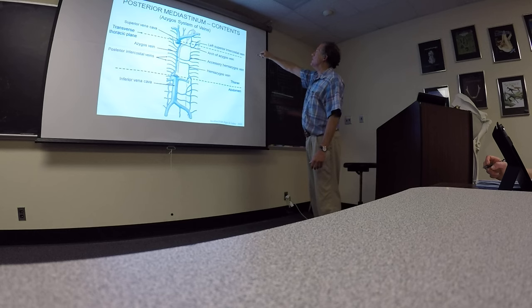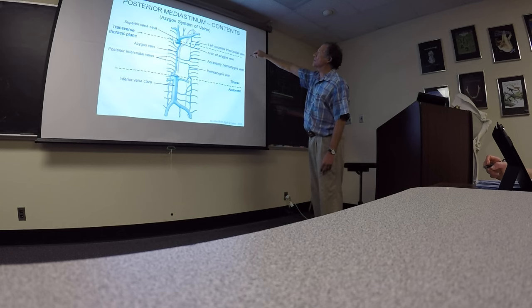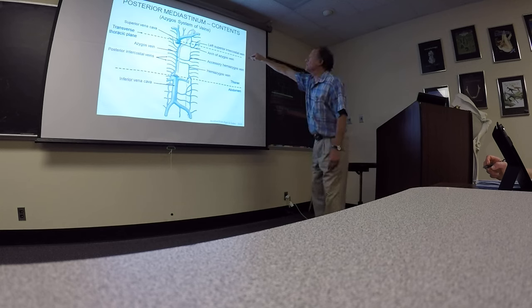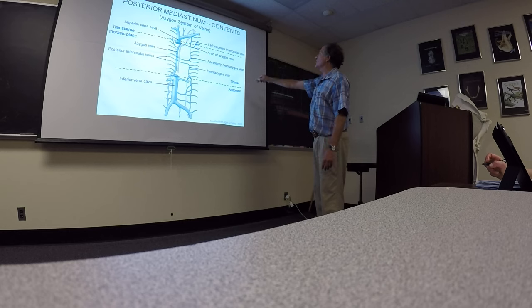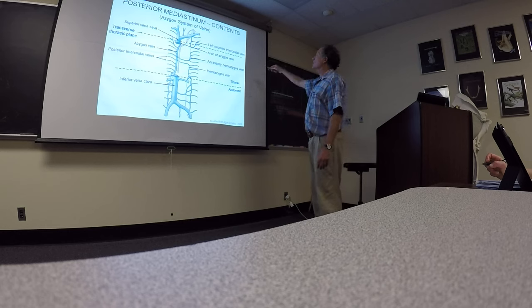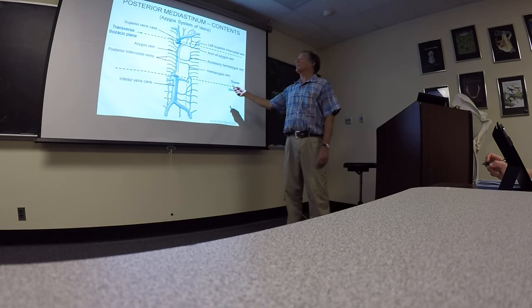And then these ones in the upper part of the thorax, some of them will say, well, I'm going to join these guys and go across to the azygos. And some of them will say, nah, it's easier to go up to the brachiocephalic, so I'm just going to go up there. So right side is easy, left side there's lots of combinations. This part is called the hemiazygos system, and the lower one's called the hemiazygos vein, the middle one's called the accessory hemiazygos vein, and then this one's either superior intercostals, and it may or may not be connected to the other ones. These are often hard to find.